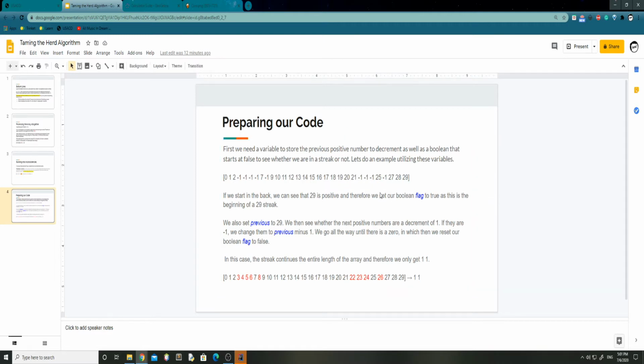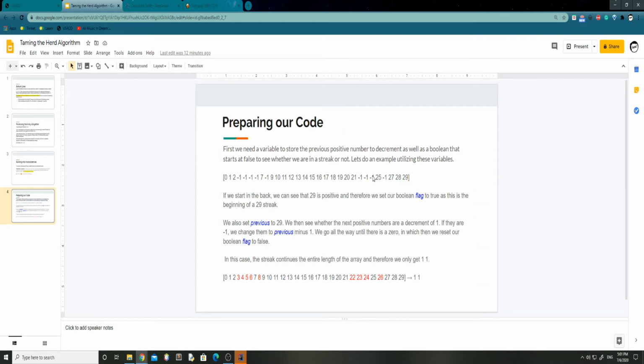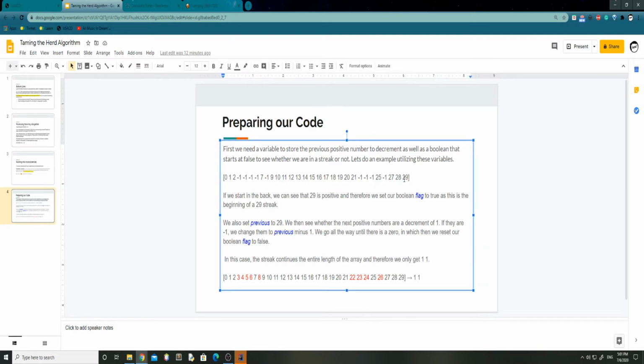Basically, if we want to calculate a -1 that is not a 0, our entire algorithm is going to be, we run through the array, and if there's a streak, we turn all the -1s within a streak into zeros. So 29, 28, 27, and the next one would be 26, right? But we don't always know that. So in this case, we need to declare a variable to hold the previous values. So to find 26, we do 27 minus 1. So our previous variable would be 27, and we subtract 1 from that.